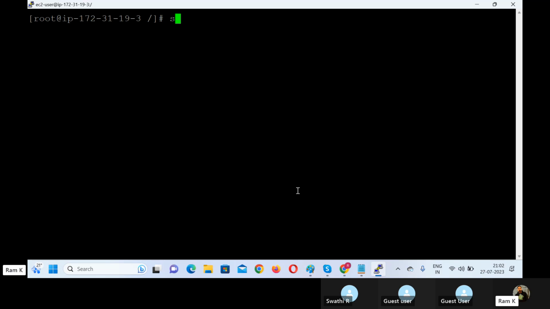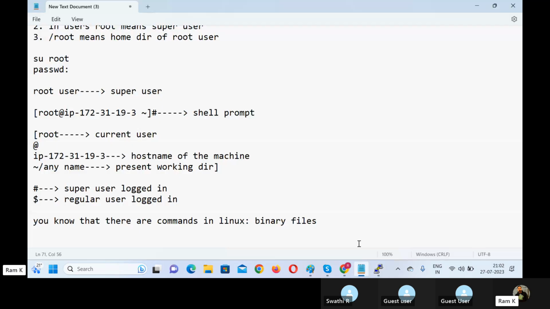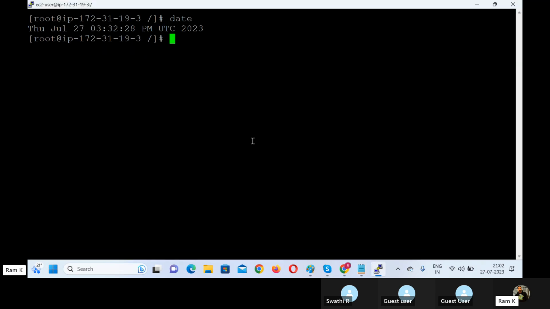For example, I am entering something called date. Now I have entered date and I have got some output, correct? This is usually a file that is written inside Linux because inside Linux everything is a file. Your hard disk is a file, your RAM is a file, your kernel is a file, everything is a file.